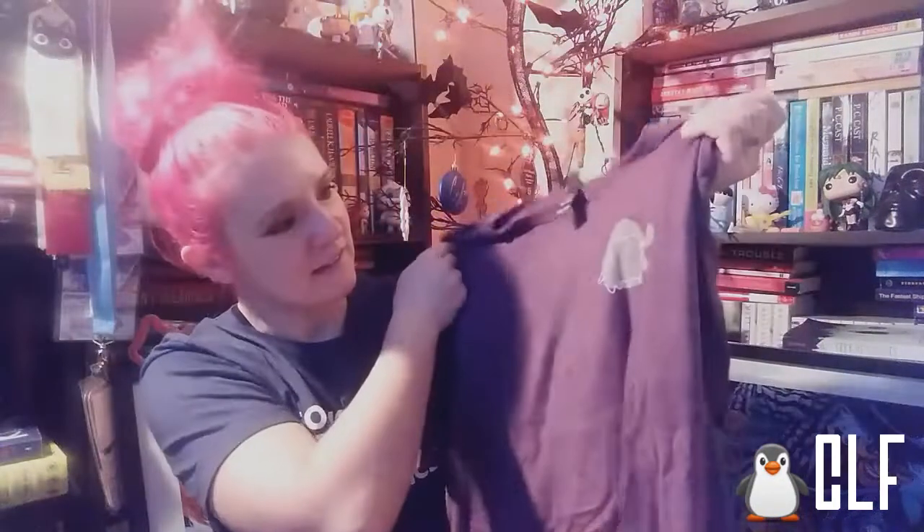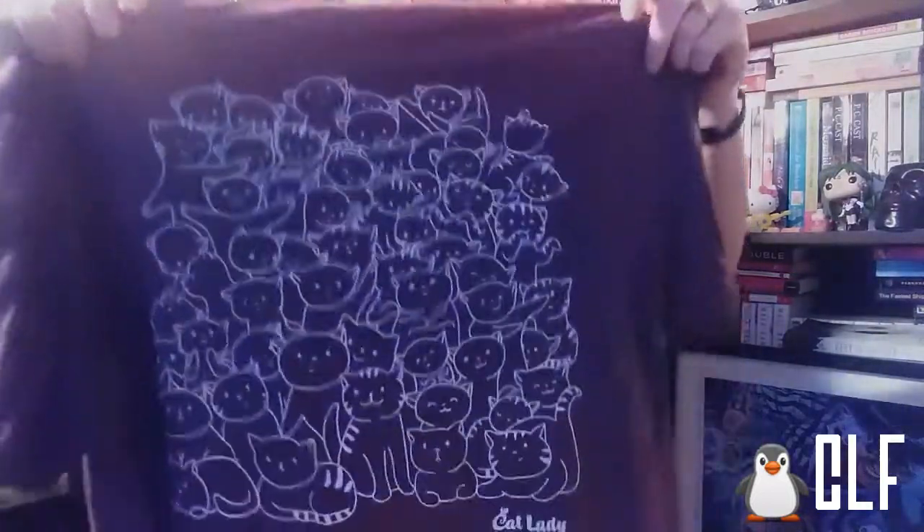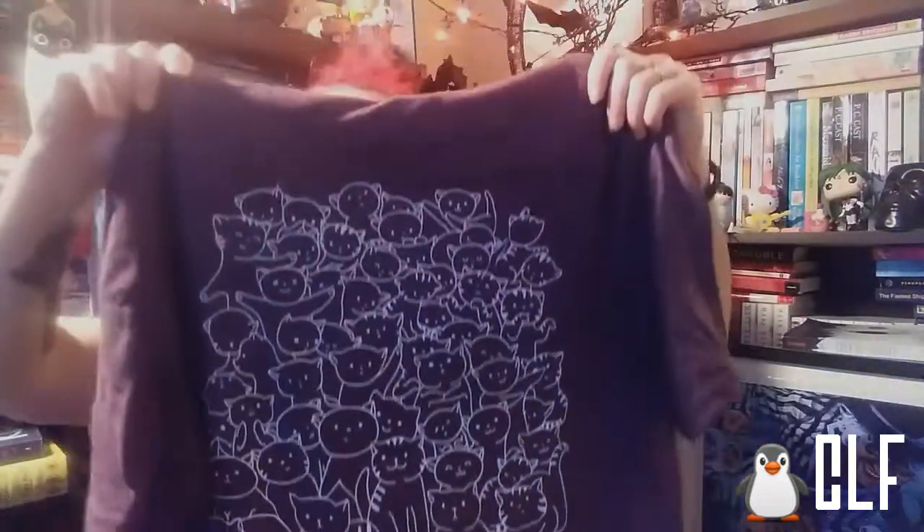I already see a clothing thing. I'm gonna put the box down. Let's pull out the clothing thing first. It's a t-shirt. It has this bubbly little cat on it, and then on the back there's all these little kittens. Super cute and super soft, just like this one. I love it. These are really nice to sleep in. This is a medium — they're pretty big, but really nice to lounge around in because they're super soft.